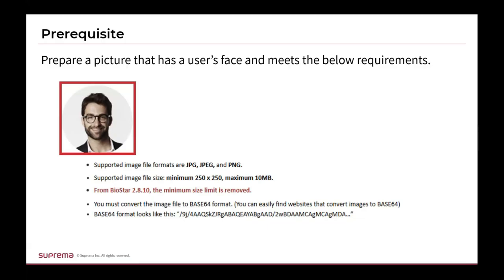Also, these images need to be converted to base64 format. You cannot just put the file name into the parameter. If you do not know how to convert, just search on the internet, and there are a lot of websites and programs that will convert an image file to base64 format for you.